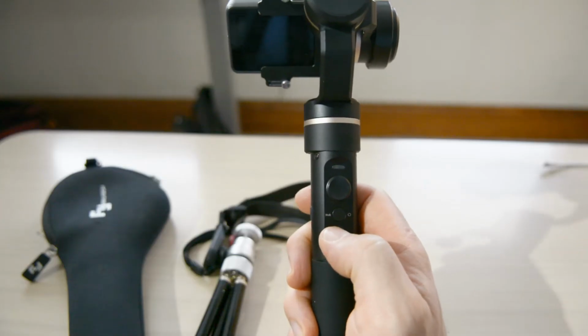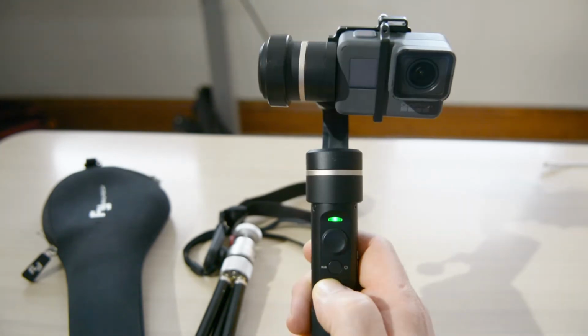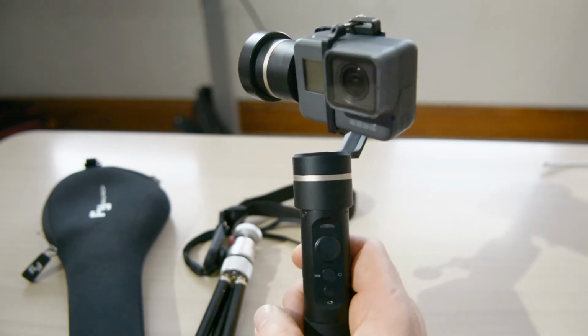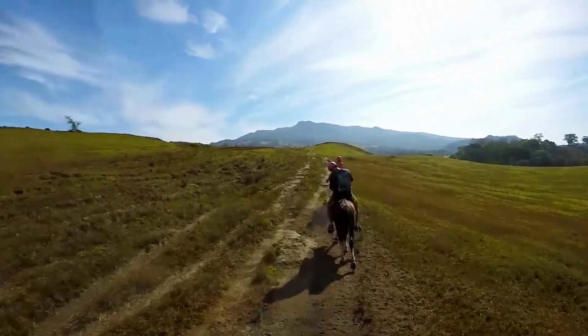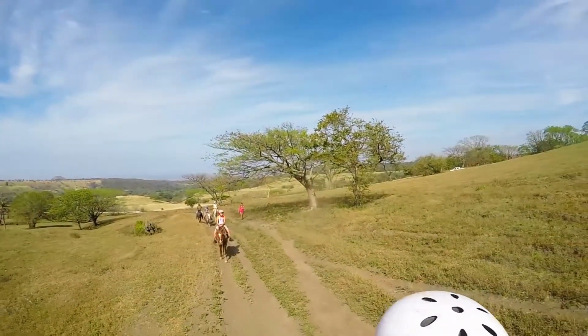You press this spin button. It just spins around to shoot. If you're vlogging or if you're doing something and you want to get a shot of you or maybe a shot, I've done this when we were horseback riding actually in Costa Rica, and I wanted to get a shot from behind, and I just spun the thing around and got the people behind me, which was nice. Really nice feature to have, and then it just spins right back around, so it orientates itself back to original.